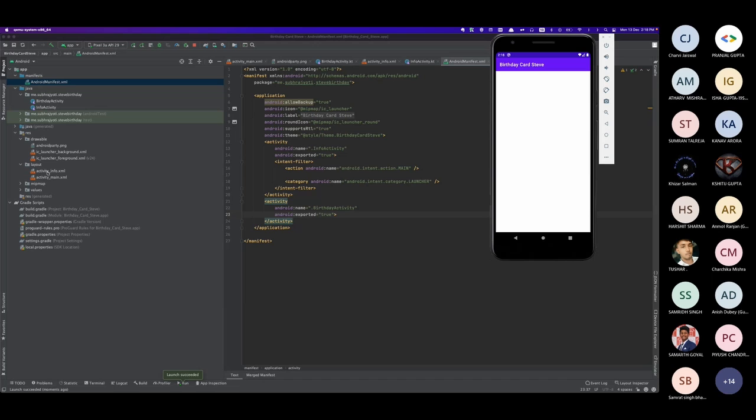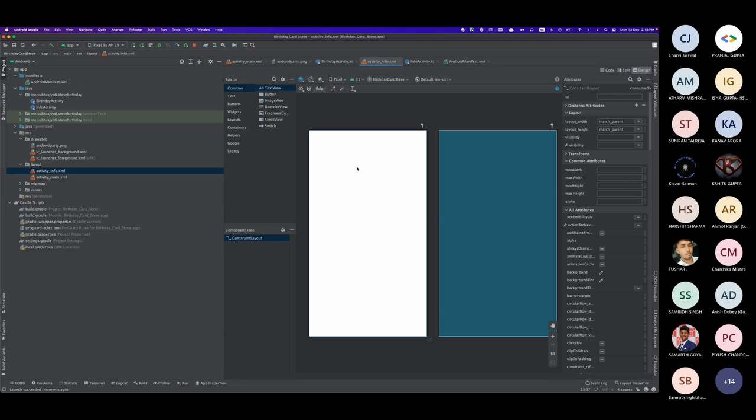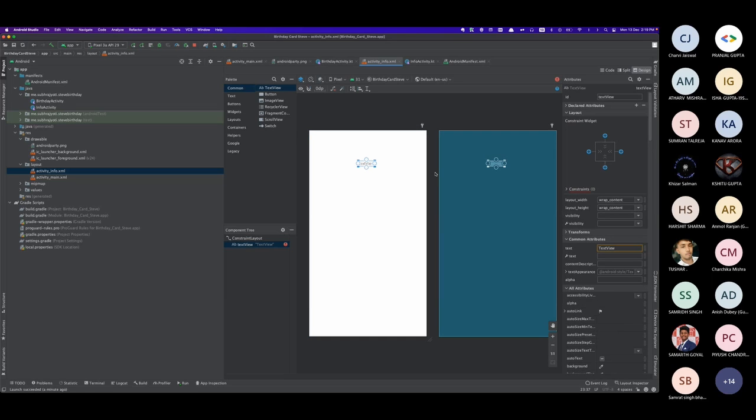Now let's go ahead and make some adjustments to the UI. Okay, it's completely blank. So now we will need mainly two fields that let you input data and a button which directs you to the next screen. You will remember from last time that we use something called a text view. Let's call it name text view.